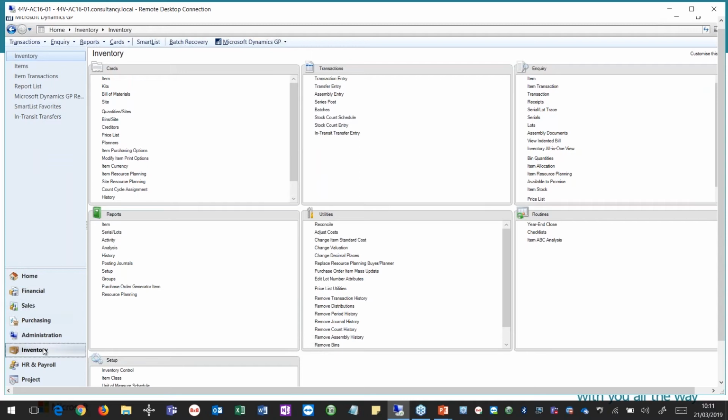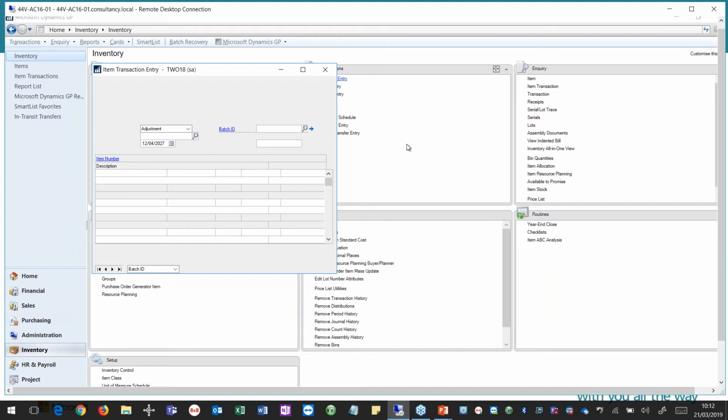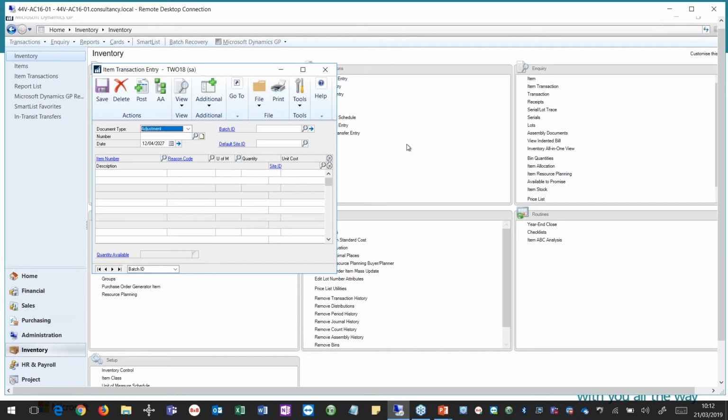So we're going into the homepage window, and again, there's a thought process of how you go through these. Ultimately, the obvious one, harking back to what I said at the very beginning, is making sure all of your transactions are posted within the system. And as far as the inventory module is concerned, that's to do mainly with stock checks and inventory transfers. So again, it's just making sure you don't have any batches outstanding.